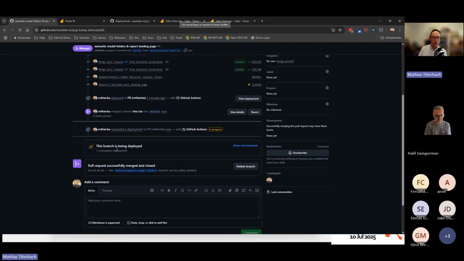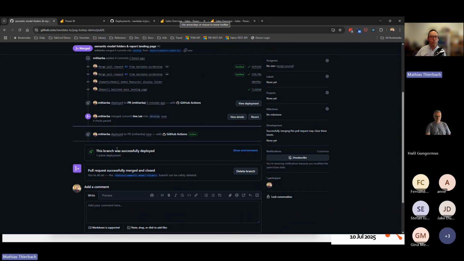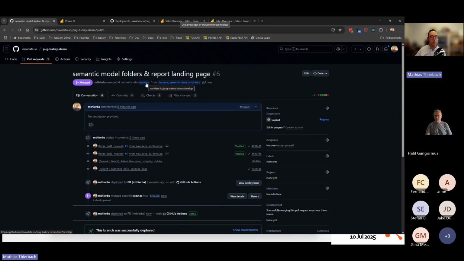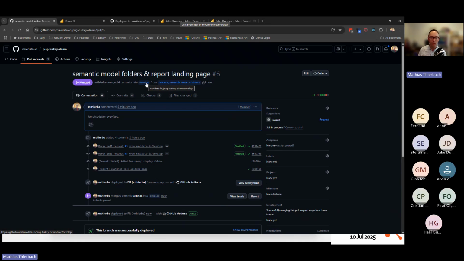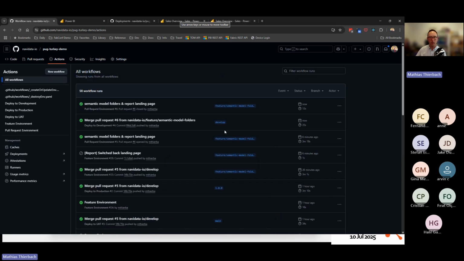Well, two things happen. First of all, the PR environment is being destroyed because the PR is merged and closed, so it's no longer relevant and no longer needed. We want to make sure we're cleaning up after ourselves here, rather than leaving all these workspaces flying around. Secondly, because that PR merged into develop, and develop is linked to yet another one of our environments, it's actually triggered a deployment into develop. So we should be able to see this here. So there we go.